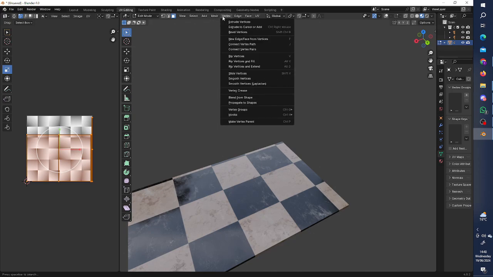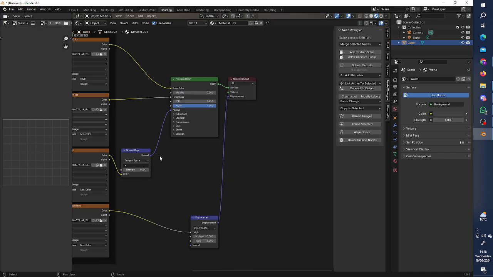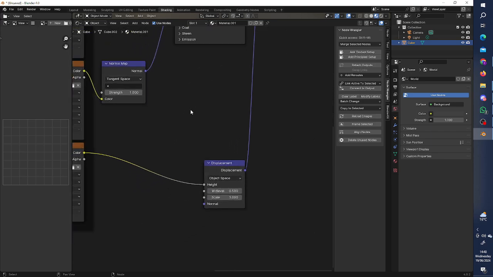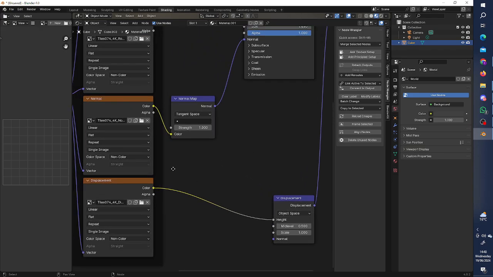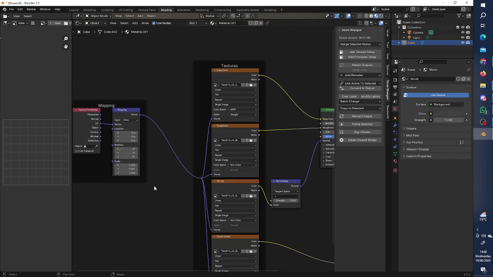I can go back into the shading editor. Now I've unwrapped it. And my problem is my actual texture is way, way too big and tight.